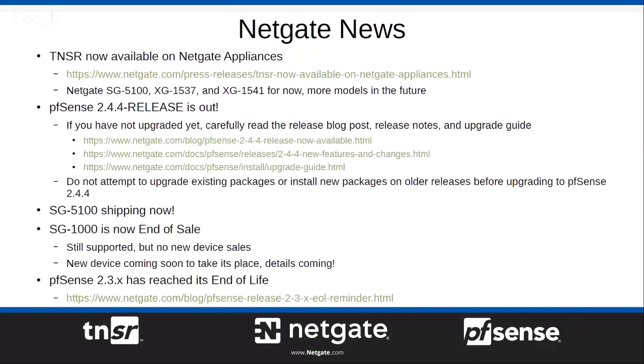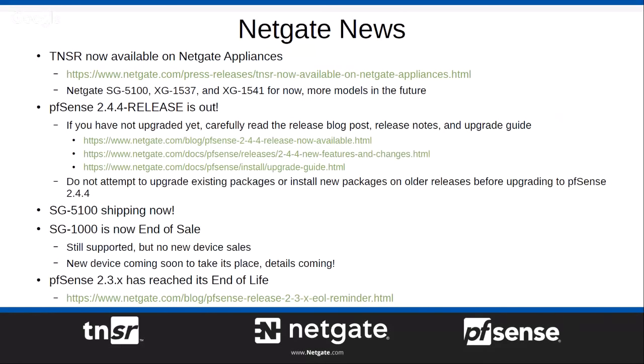And on to our Netgate news. We didn't have a Hangout last month, so there's a little bit of extra news this month. Our TNSR software package is now available on Netgate appliances. We have a press release there. You can read about it. We're going to offer that on the 5100, our XG-1537 and 1541 models for now, and more models in the future. We have some exciting plans there. But if you're interested in doing that, you might drop a line to our sales department and reach out.